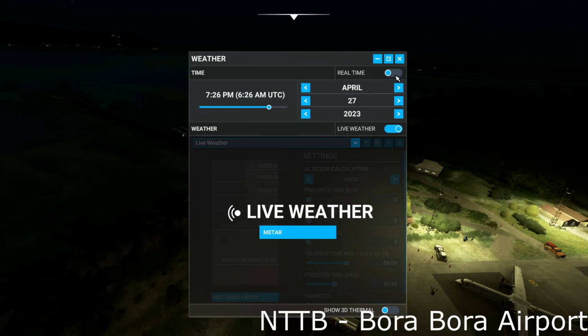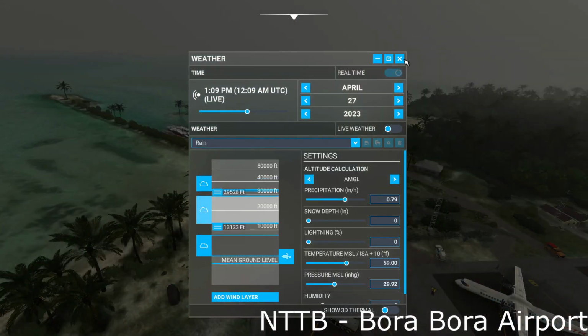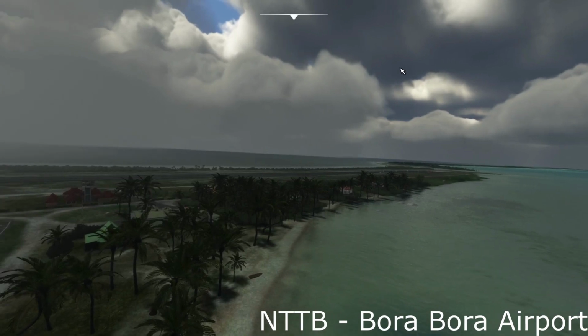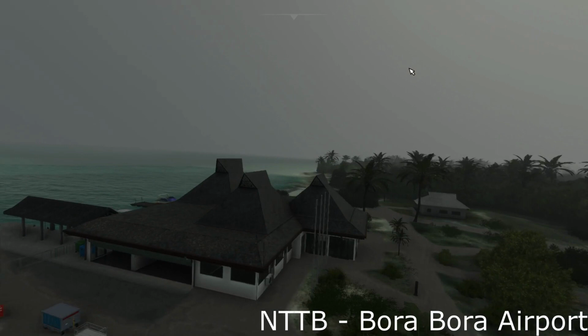And then looking at this place with rain. Here it sort of is. Very pretty. Quite nice. Once again, here's a look at the terminal. Beautiful markings on the roof.